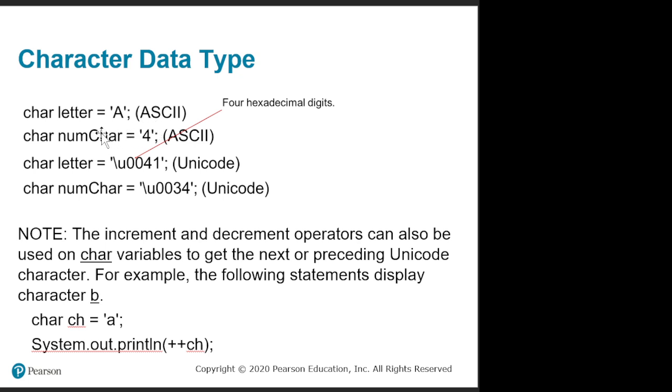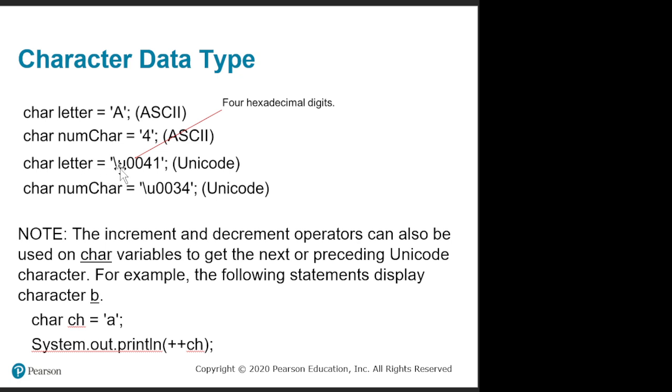And there are two encoding types, ASCII and Unicode. ASCII is Roman alphabet centric, and Unicode contains characters for other languages. In the appendix of the book, there's a breakdown of the ASCII code and some of the Unicode characters. We'll look at a program that will show us some displays of the possible characters that we can get from this.